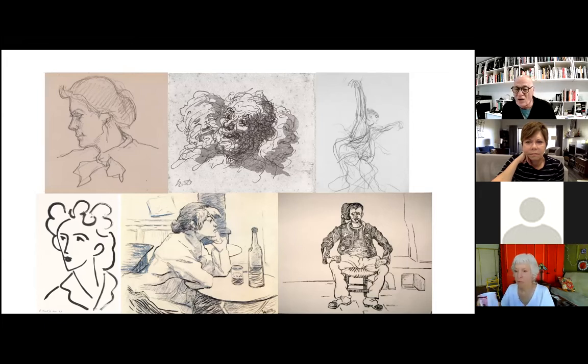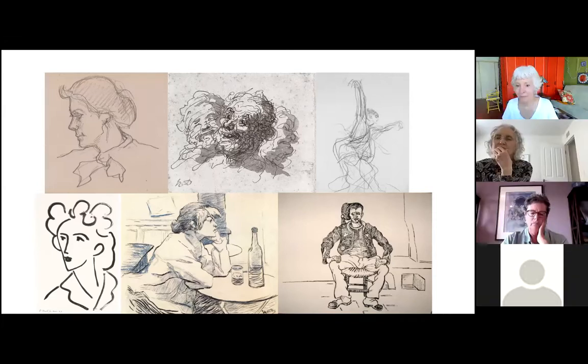So beautiful drawings, but incredibly different styles, uses of lines, methods of playing around with what line can do. All it means is that it's just a question of the brain connecting with the hand on the paper and looking at something. And what you have to remember with line is that it's your brain interpreting what it sees. It's not your eyes. Your eyes are only there so that you can look at things, but then your brain is doing all the work behind it.